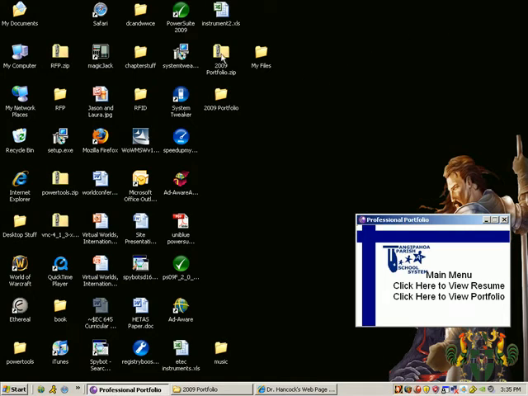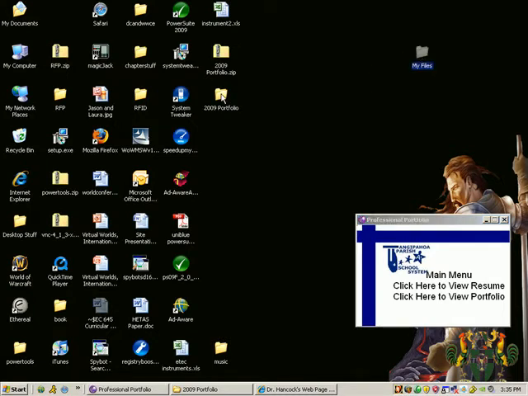Hopefully you've already downloaded the zip file from Blackboard and extracted it, which gives you this folder which says 2009 Portfolio. Now, what I asked you to do in your last class, and I hope you've done this, is you need to go ahead and assemble the files that are in the My Files folder. You can assemble them in the order of what the instructions ask you to do.